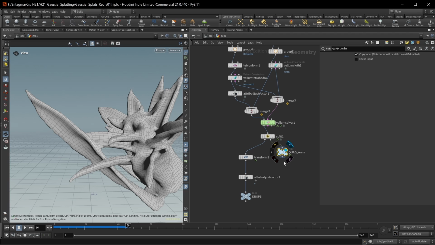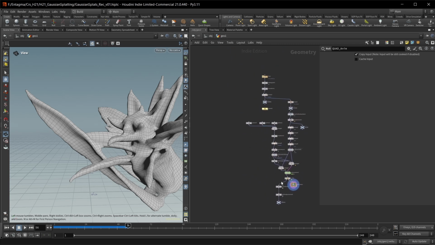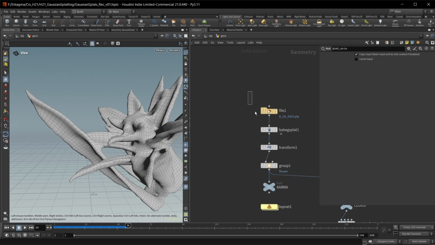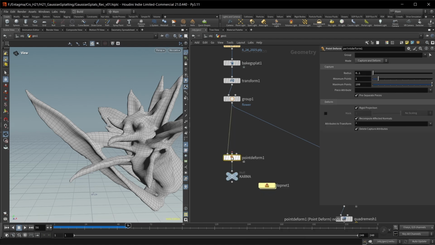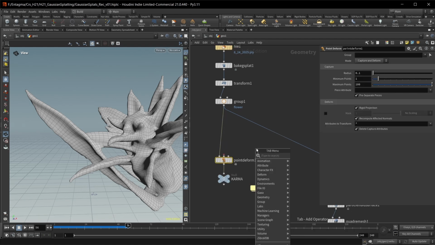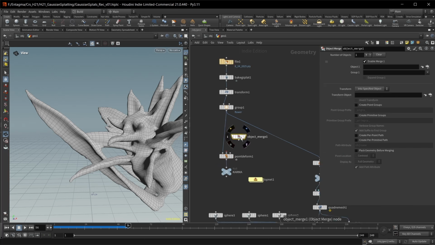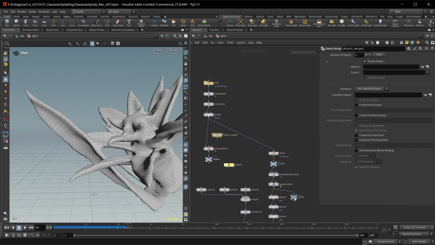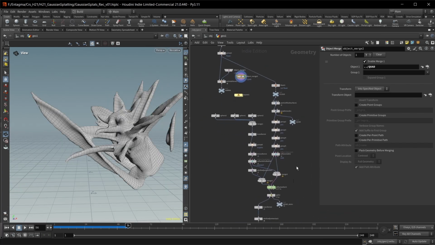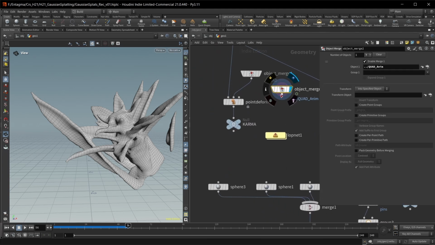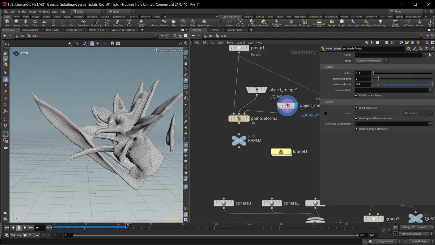So we're good to go, we have a simulation, now we have to apply this to our Gaussian splats, and this is actually pretty darn easy, because all we have to do is move up here again. And before we jump into Karma, what we want to do is drop down a point deform node, wire this in, and then drop in some object merge nodes, and we want to reference, well, first of all, the quad geometry, this one right here, and then also our animated quad geometry, the one that got out from a Vellum sim. Drop this in like this, and this goes into the third input. And then on a point deform node, we just want to deform our flower groups.